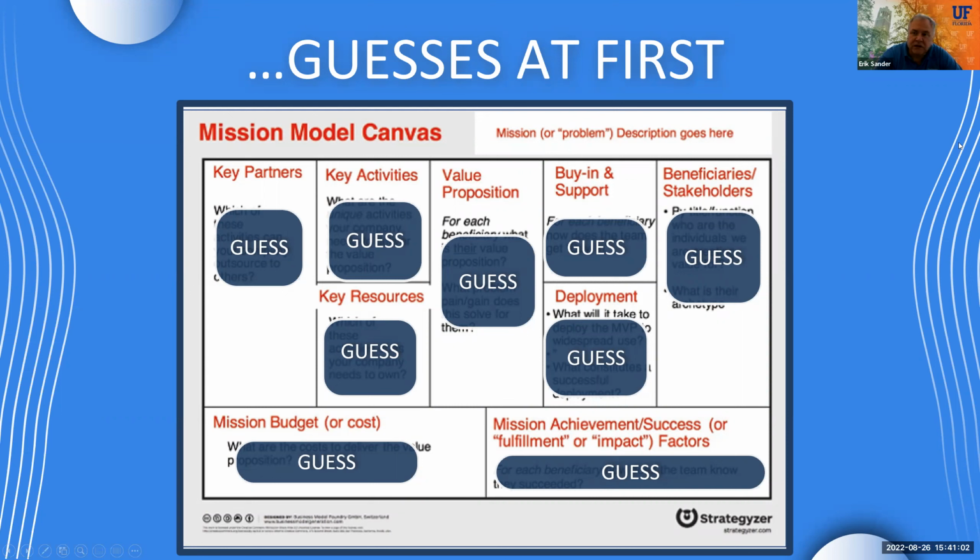And that's how you link together the mission model canvas with the hypotheses, with the interviewing, and then you'll bring the minimum viable product into this, because as you start to narrow down and sharpen your understanding of what is really the problem, what are the pains and the potential gains that the beneficiaries, plural, are seeing, and then how do I develop the value proposition around that? And I start to think about, okay, if that's part of the equation, who has to be in that chain? Who has to buy in to this process if this were going forward for real?